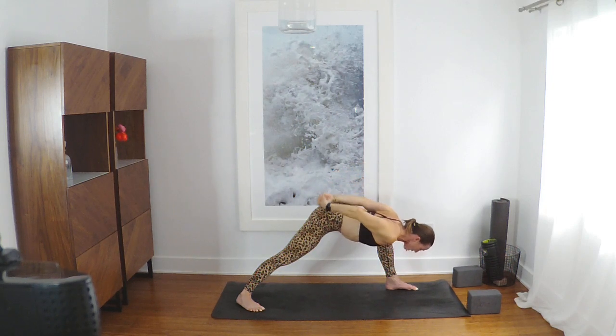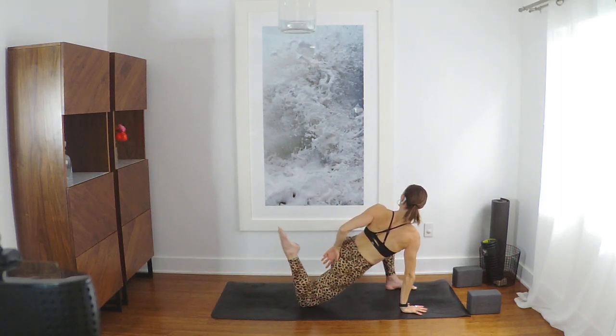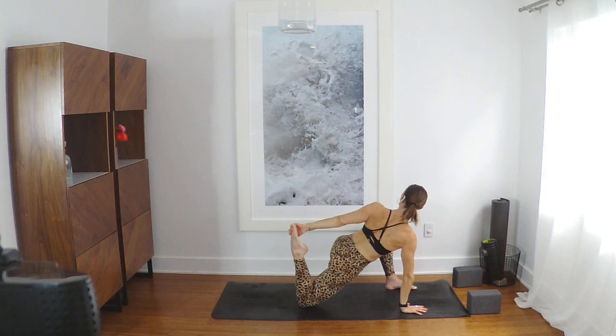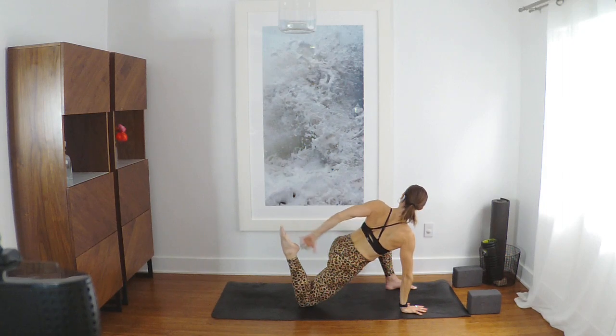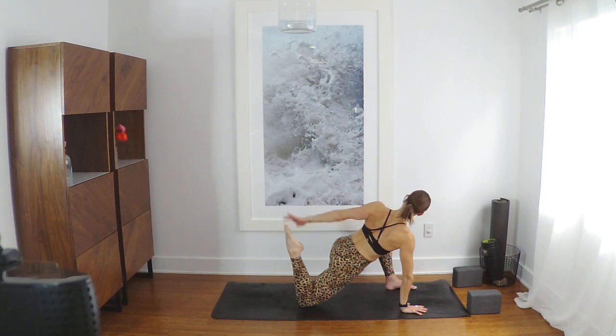Come up halfway. Come onto your back toes. Put your back knee down if you want to. A little twist here. And then if you want, back foot comes in. Then find the foot. Engage the right glutes. Release the foot if you have it.